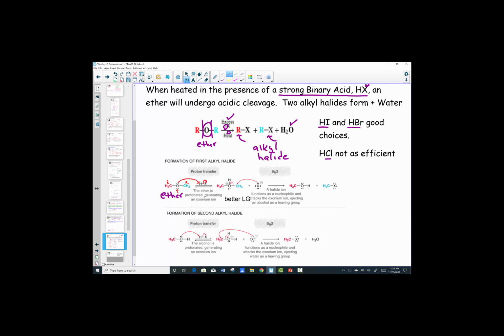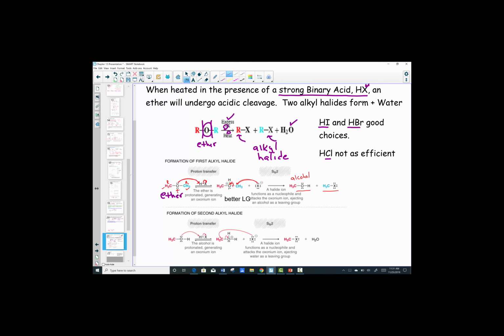Now, the very halogen that we just generated, the halide negative ion, then acts as a nucleophile on this electrophilic carbon. And when it does so, it attaches there, breaking the bond to form an alcohol. Now, it does not matter what side of the oxygen you start on. This particular ether example gave us two identical linkages, both to methyl groups. But if they were not identical, it does not matter which one you start with. They will both undergo the same process.